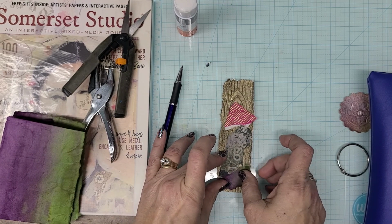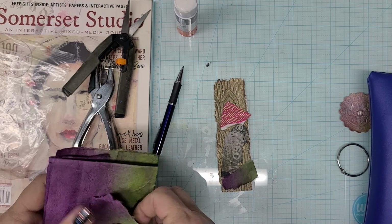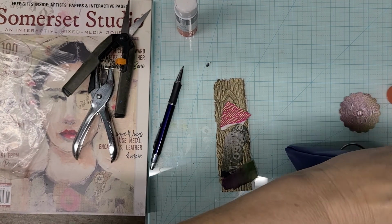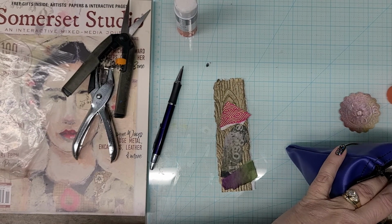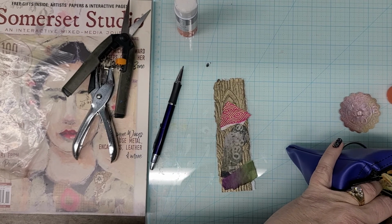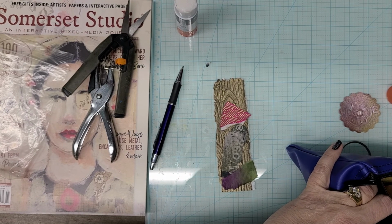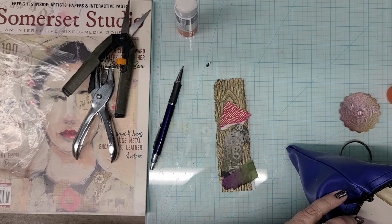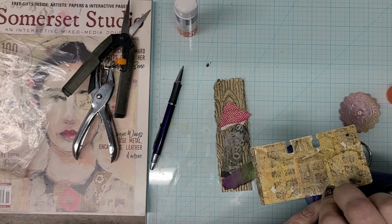There we go. And I don't want to end up covering everything on here. I do want to be able to see some of that. So you kind of got to watch out for that too, because I don't want to cover up all of that, but I do want you to be able to see some of it. Sprays and inks and stamps are really nice to use as well. You could put string on it. You could put anything, like I said, that's been embossed on it. You can put stickers on it, dried flowers. I mean, just anything that you can think of.